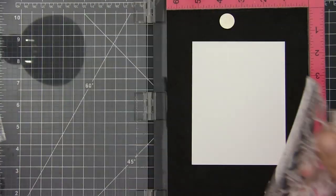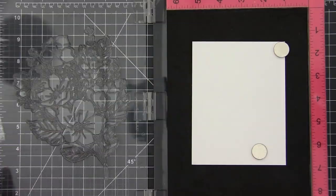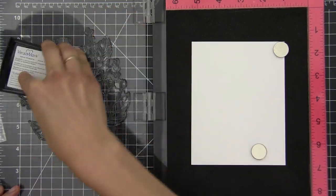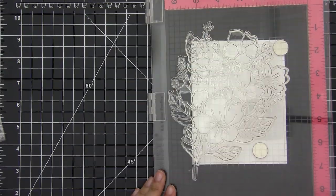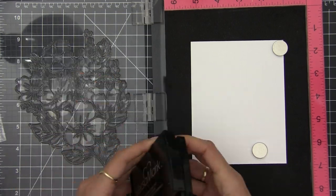So this stamp set is only going to be available while supplies last. And if at the moment you're watching the video it is already sold out, I apologize. But I'm going to link a couple of other stamp sets that are similar to this one, also by Memory Box, so you have more options.